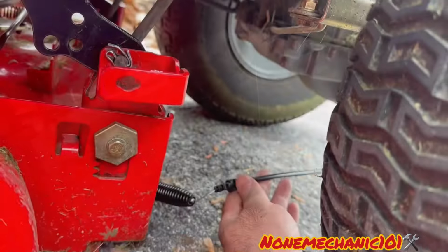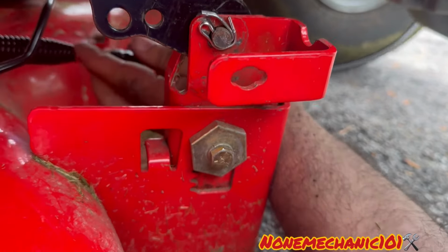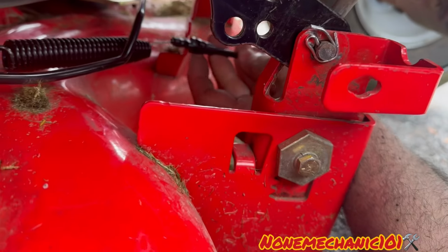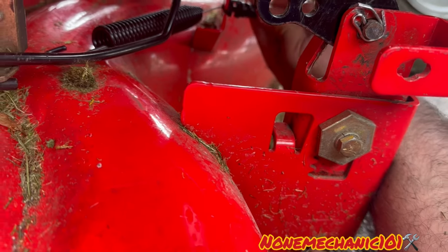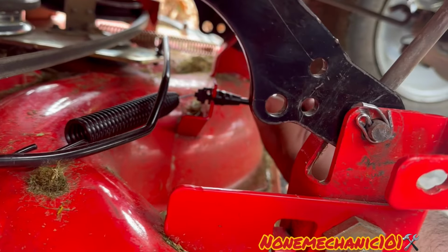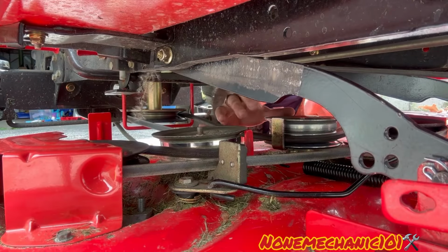We're in the bottom. We're gonna take everything and put it under everything. We're gonna take this plastic piece, take the wire here, and then turn the plastic, and put the cotter pin right in that hole. So I'm gonna put the cotter pin, and I'll be right back. I'm on the other side.